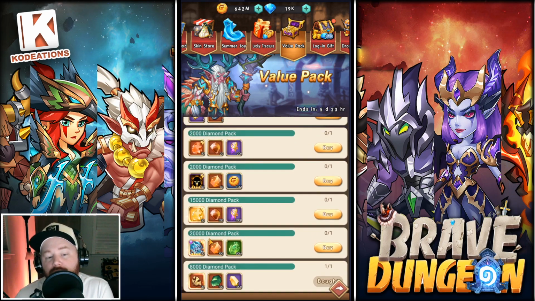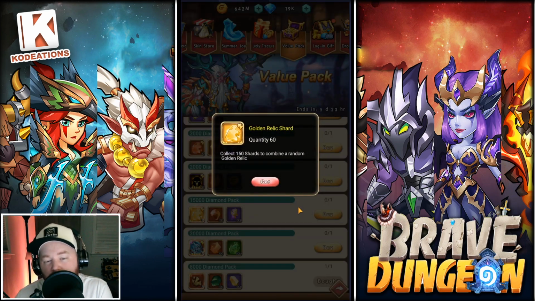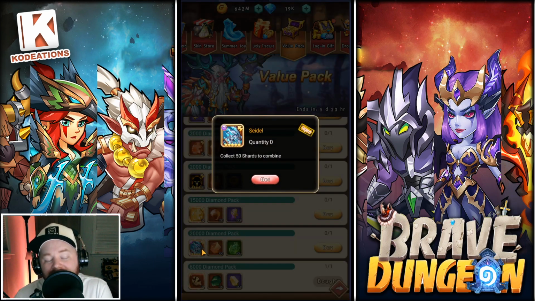You're going to come through here and you can collect different things, but take a look down here at your awesome rewards. You do have 50 gold relic shards, and then you have 20. You've got 50 shards for your Seedle.